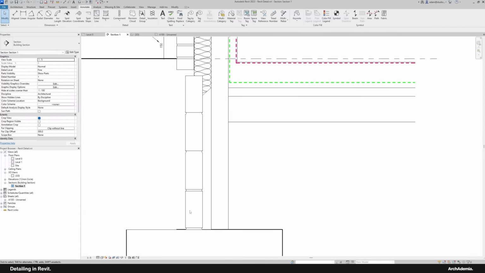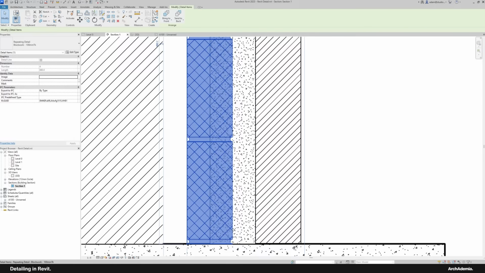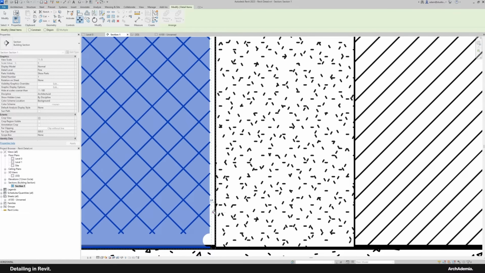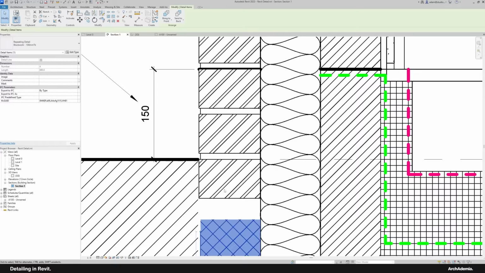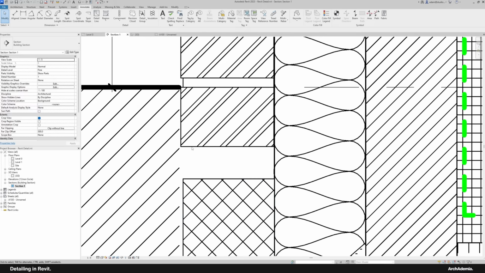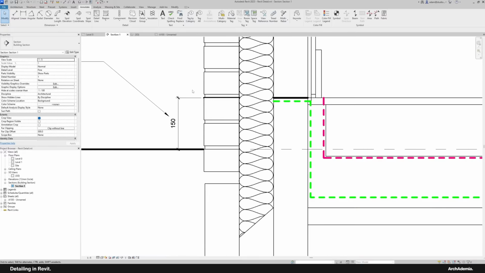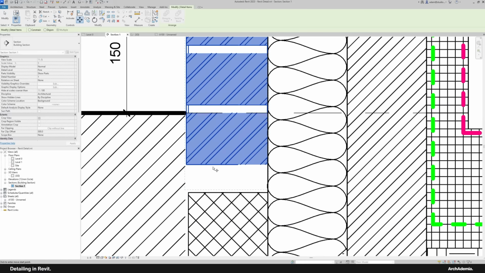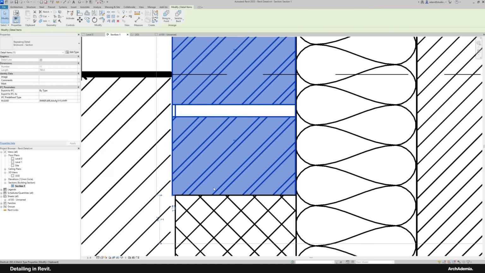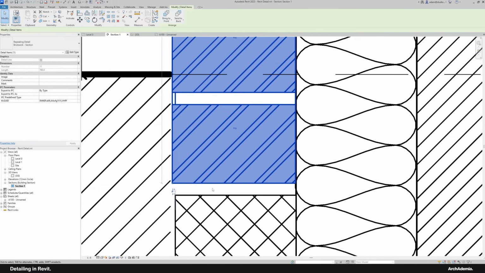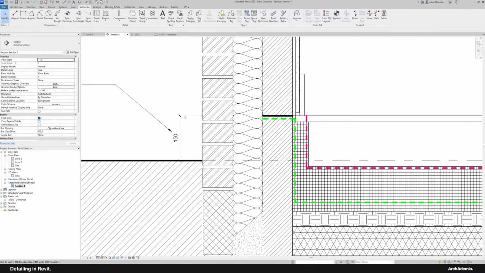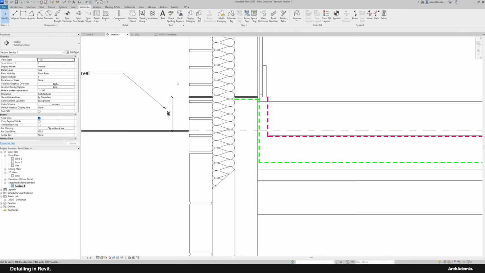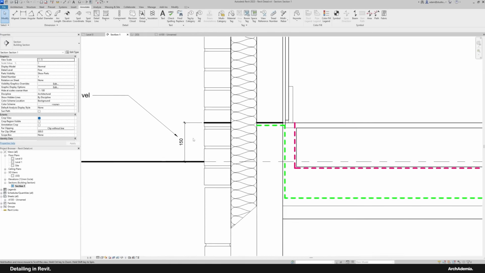So I let the blockwork dictate where to start my coursing, with a 10mm offset. Send that to back.